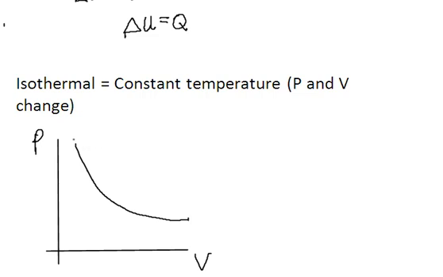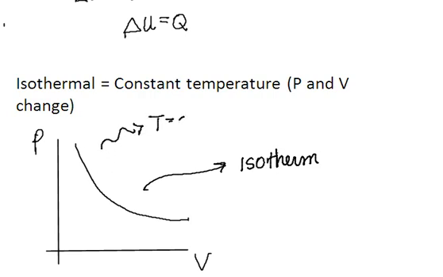Okay, so an isotherm is anything along this line right here that has a constant temperature. So this is called an isotherm. Isotherm. And in one of the graphs that was given on those questions for you, there's some little dotted lines that are extended. Those are the isotherms. So along this line, though, temperature is constant. T is constant.